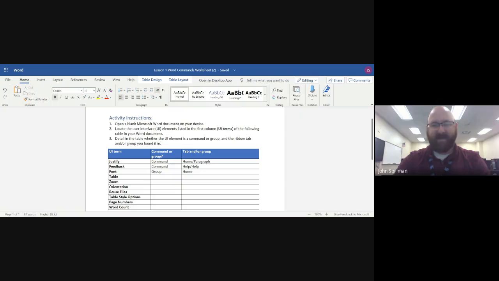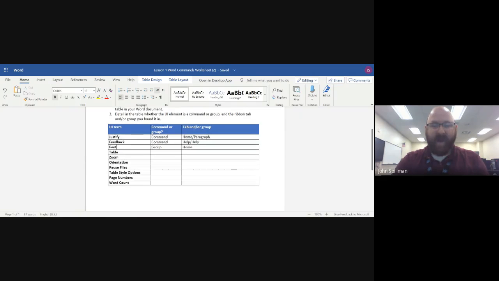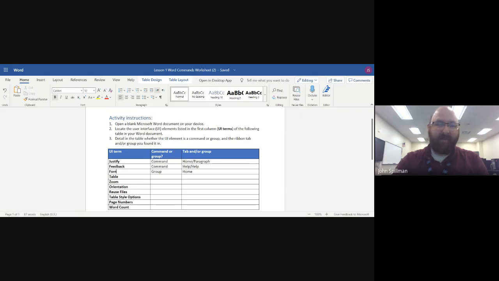All right. So I'm going to start a stop timer here. And we'll go ahead and get started. I'm going to give you 5 minutes to start off with to identify each one of these things. Remember to have the table design and layout options to pop up. Of course, you have to click in the table and those buttons will pop up for you. Okay. All right. So you got about 5 minutes. Work on this and we'll come back and talk about it after that 5 minutes is up.